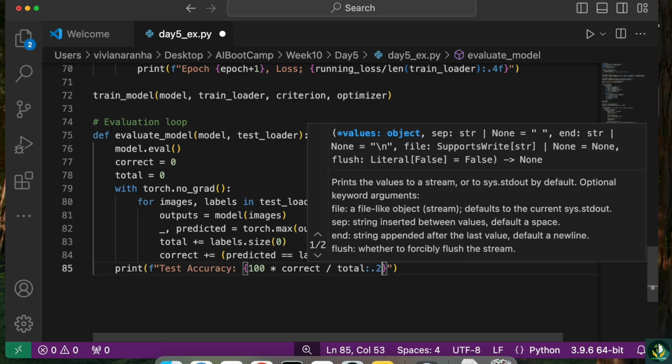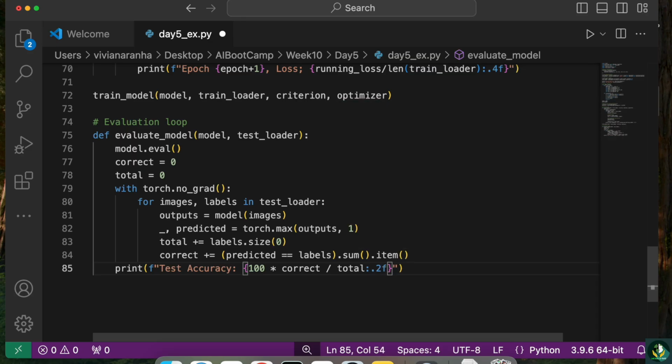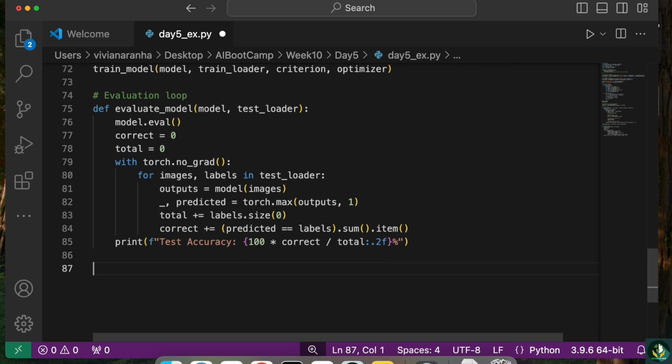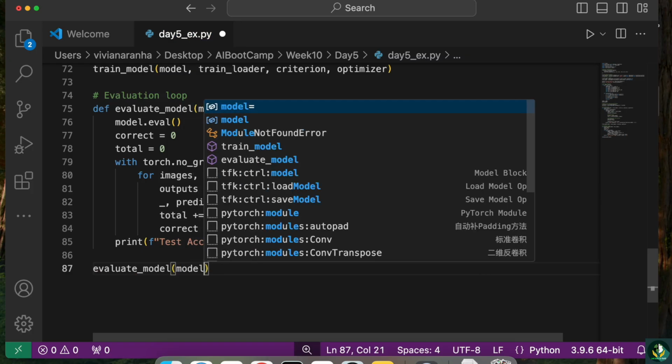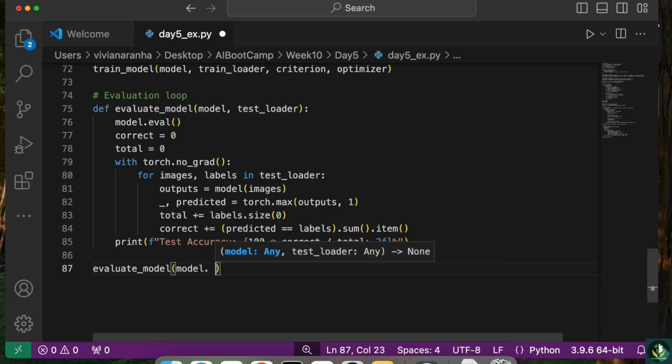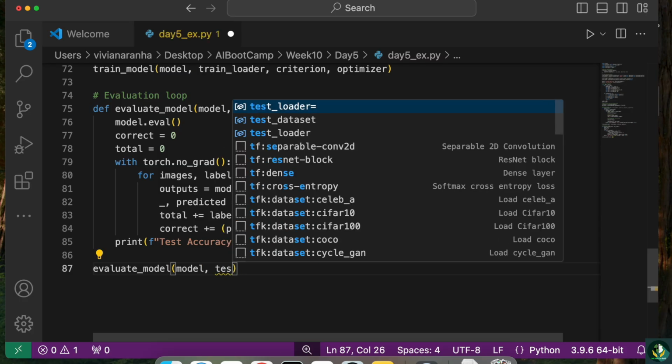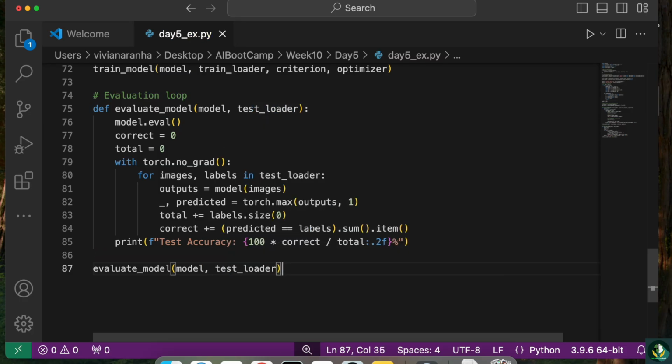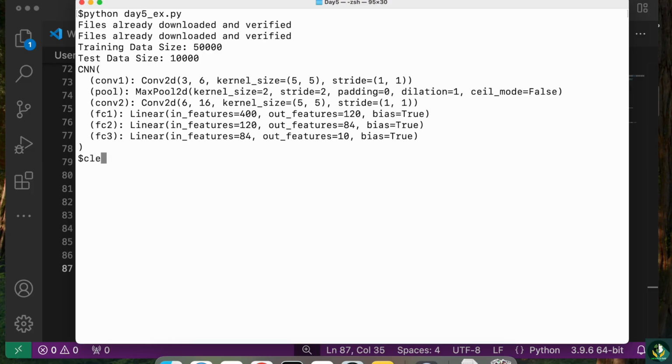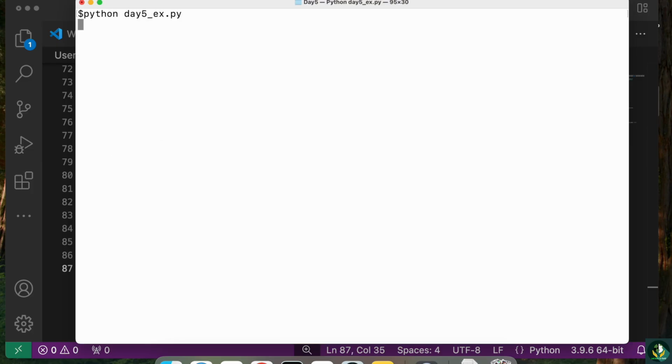And I want to see only two decimal places, so let's say 98.5 or 48.5, whatever it is, percentage. Perfect. So let's go ahead and evaluate the model. Say model comma, oops, and I need the test loader. Give test loader. Perfect. So now let's go ahead, clear it out and run this.